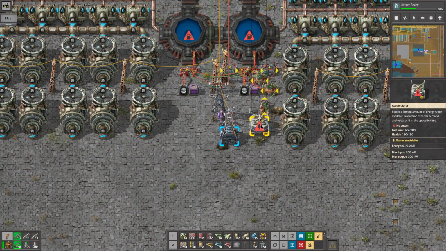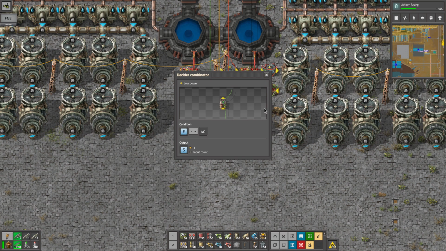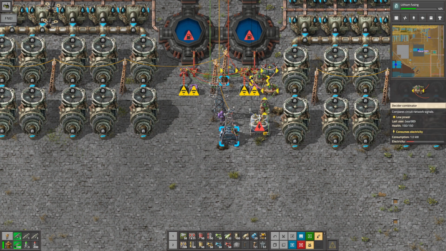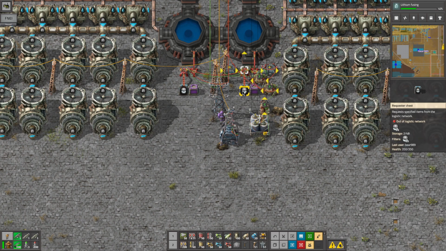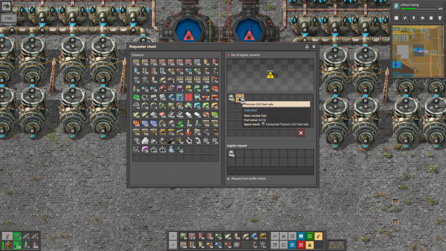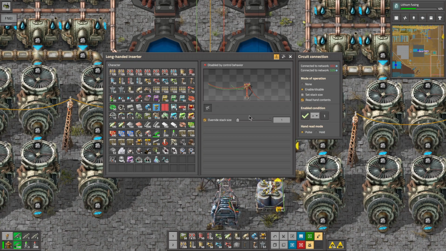Okay. So you actually have power here. I know the satisfaction is really low, but you have power. So why did you not feed? Well, I'm just going to feed it manually. Up until I ran out of power, everything ran fine. Now, the problem is I need to put these in here.